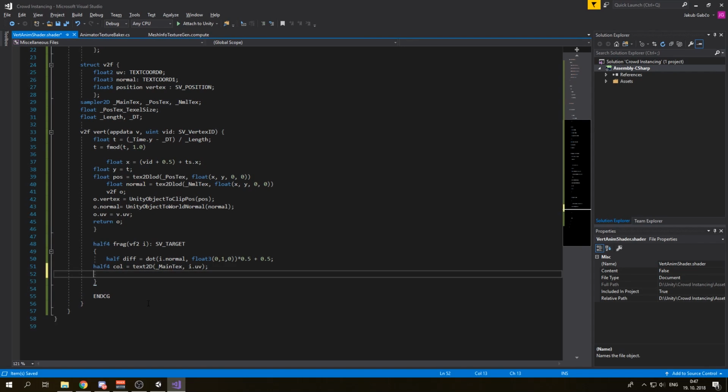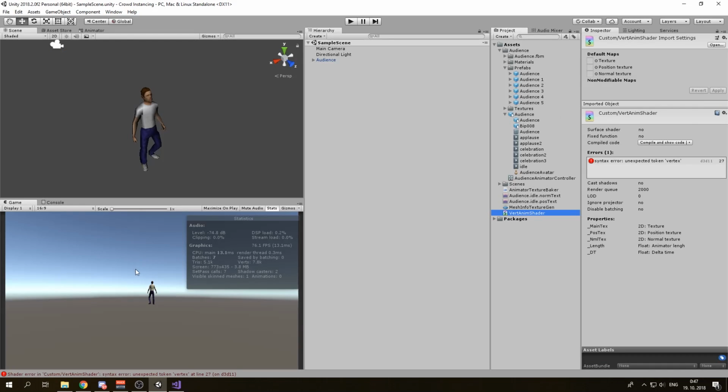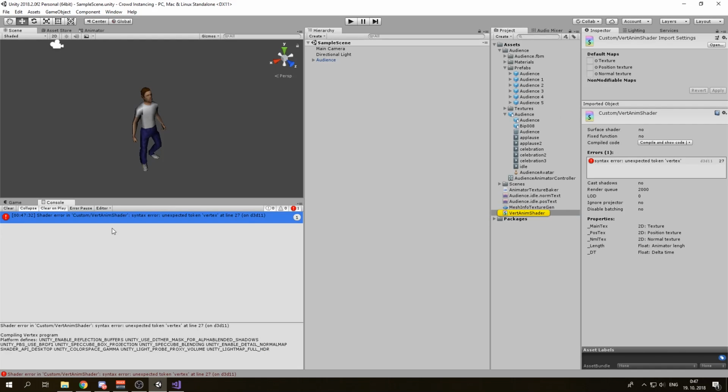Cool, and return diff multiplied by col. This should be it. Check Unity if we have some errors.